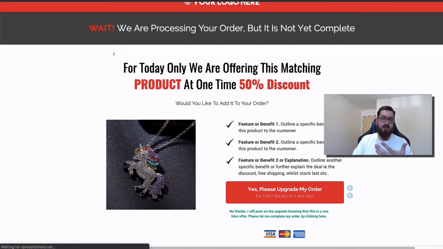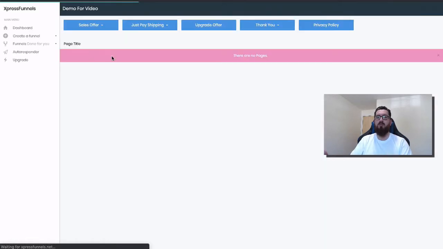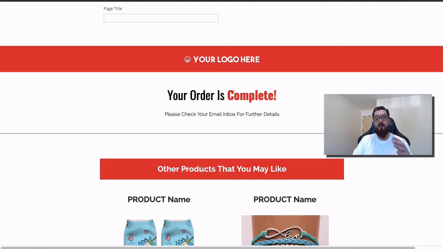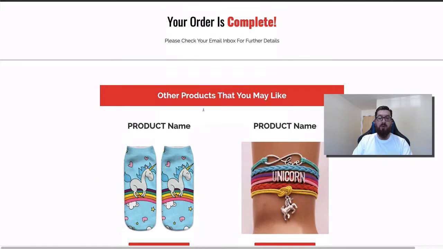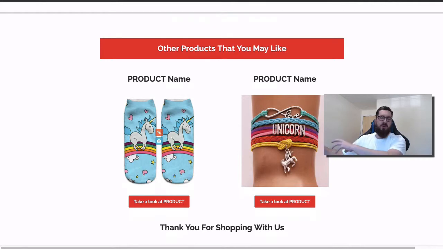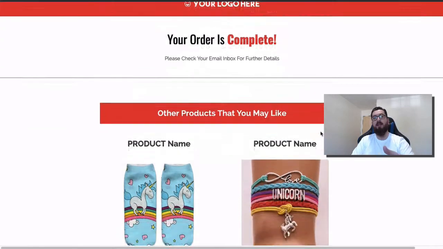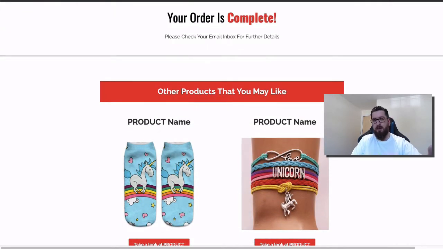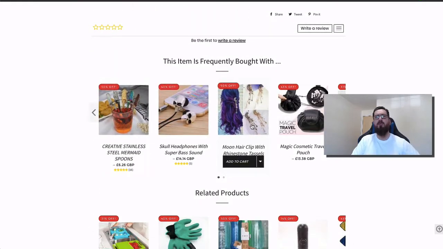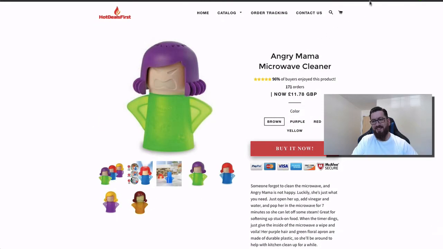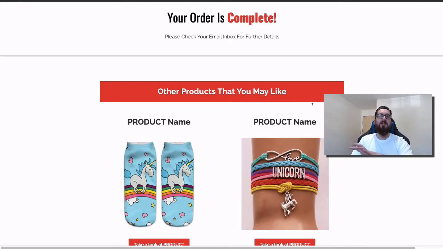They then go through the payment processing stage to purchase the product or multiple products, depending on what they've chosen. And then we've also got thank you pages. Once they've gone through, we can put a variety of information there, and if we create other funnels, we can add them in here, with these product funnels. So on the thank you page, they can see recommended products. Earlier, it was not the right time to show them those; it's once they've made the order that you show them those products.